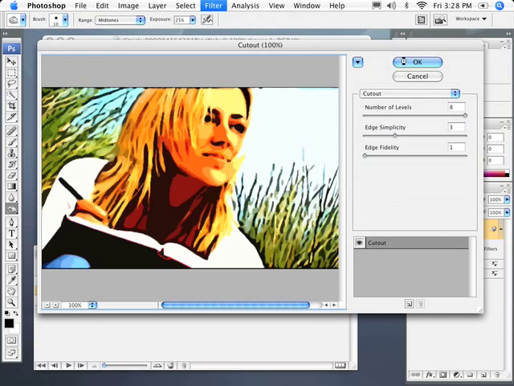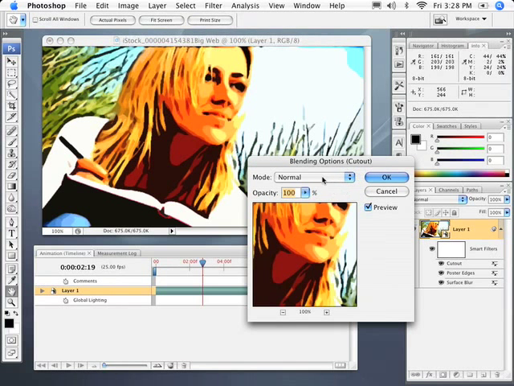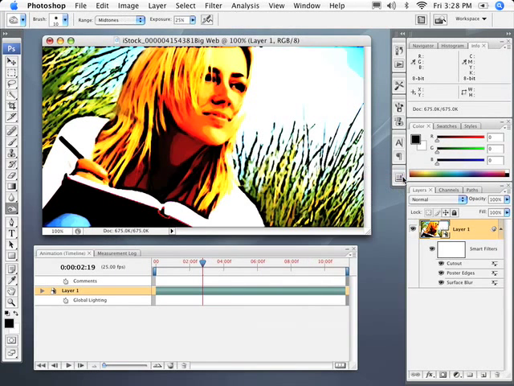So those in place, I'm going to go ahead and hit OK, but now we're going to go into the blend options of this particular filter, and this time we're going to change it to Hard Light. So now you start to see it's really coming together. It's starting to really show me those dark edges, but we're getting that really oversaturated look, so it has a kind of surreal quality about it. So go ahead and hit OK.